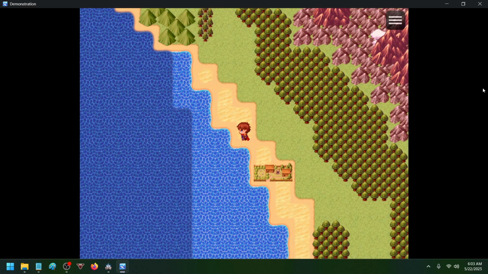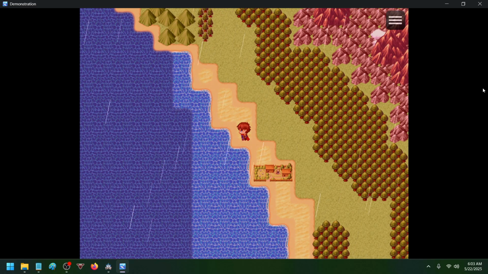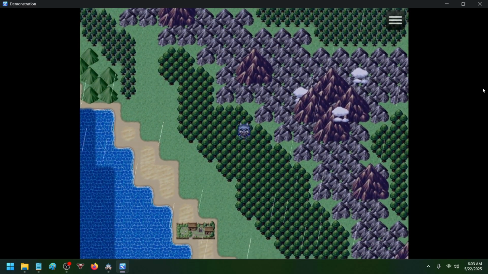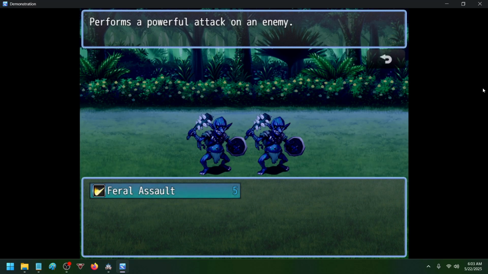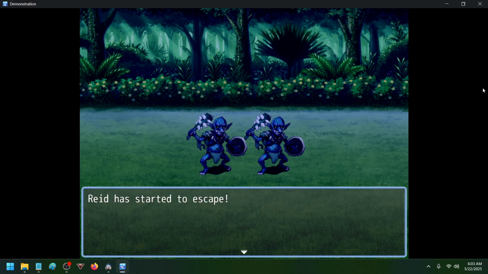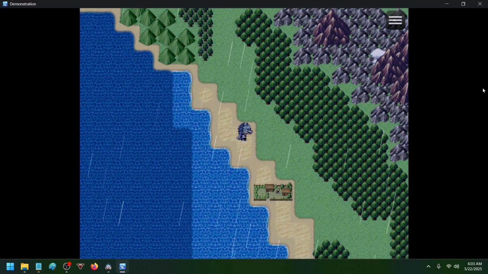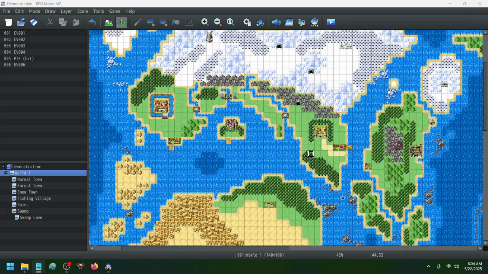I also have a few quick systems that will work with the weather and time of day, just to give a few ideas of how you can use this system to better enhance your projects. For example, you may have noticed that I turn into a werewolf when the night cycle starts. And indeed, I even have special werewolf skills that are active at night. But before I get into that, let's actually take a look at how the system actually works.